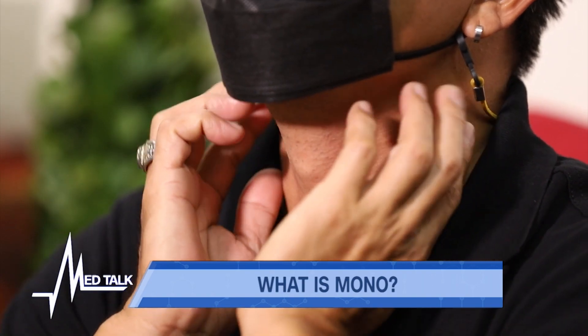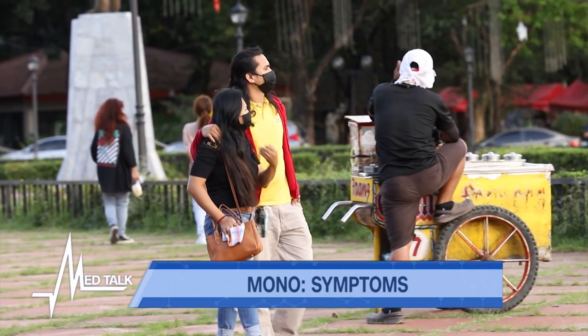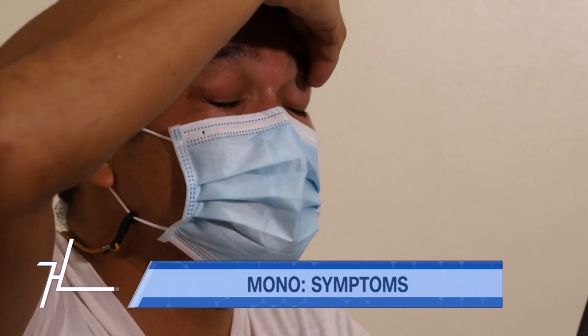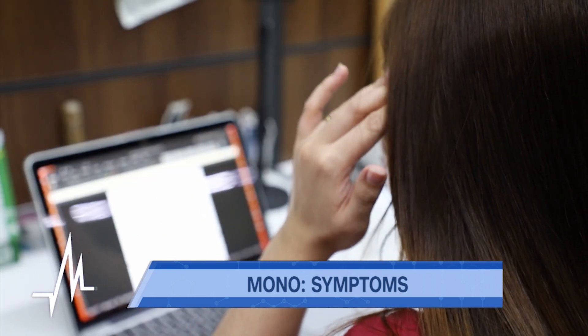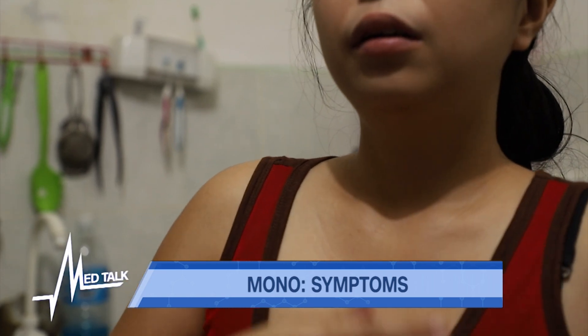Some of the symptoms of infectious mononucleosis we also see with the flu or other sicknesses. What can stand out with infectious mononucleosis? It zeroes in on the young adult and teenage group, 15 to 24 years old more or less, because the younger age group usually doesn't have symptoms, so it goes unnoticed. One prominent thing about mono is the fatigue. If a physician does a basic CBC, you would see a distinct increase in monocytes and elevated white counts. That would differentiate it from other conditions — the triad of fever, sore throat, prominent lymphadenopathy or swollen lymph nodes, and certain findings in the blood count.